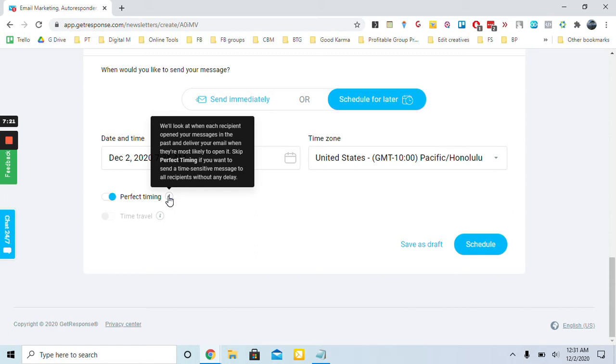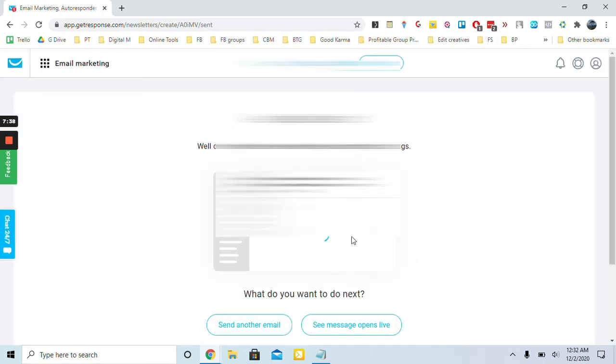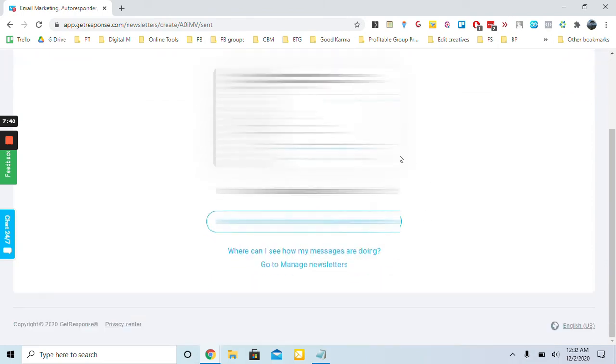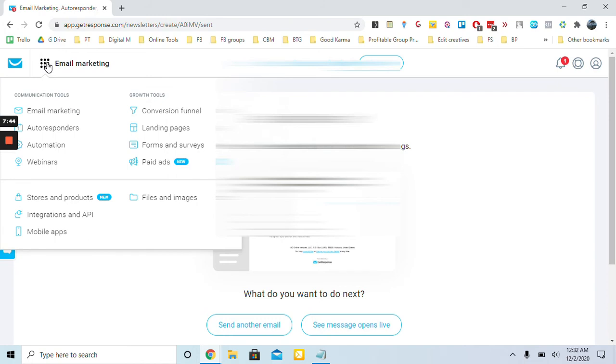Open rates, click rates have not been shown to reflect that type of opening. So, you can test it out. Again, marketing is all about testing, so test it out. After that, you could just schedule it. And once this happens, then boom, you just gotta wait for it. Okay, so that's just setting a broadcast or an email that you want to write right now.